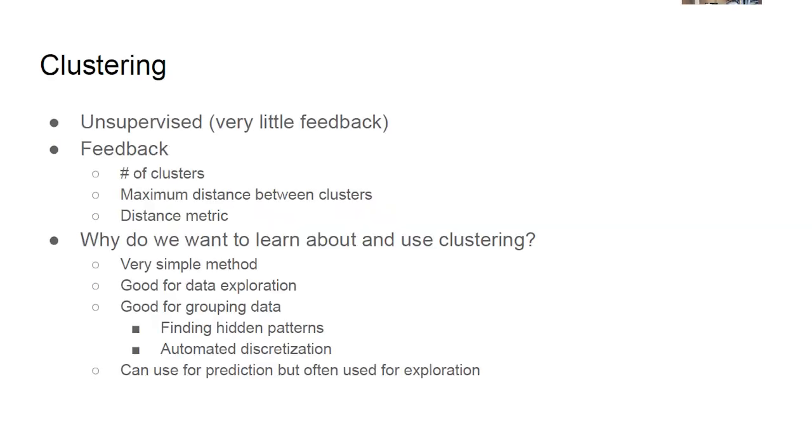So the next method we're going to talk about is another simple method. It's a fun, easy method, and it's used for data discovery and can be very powerful in informing you about your data. Clustering, there are a whole bunch of different clustering methods. We're going to talk about probably the first one and the most simple one. It's called k-means clustering.